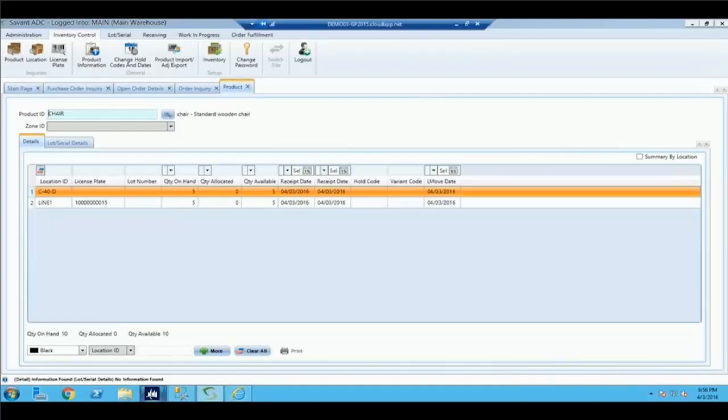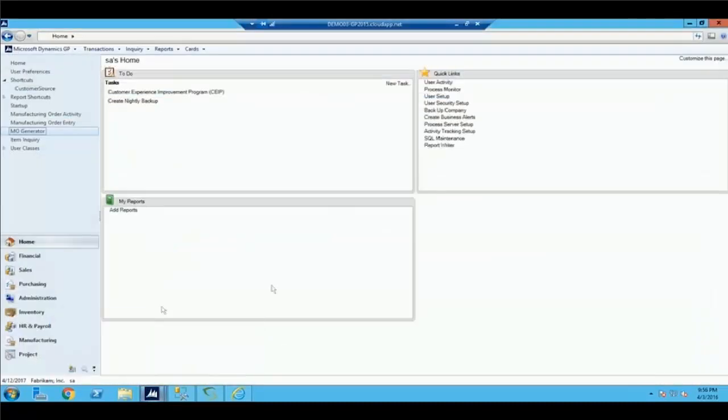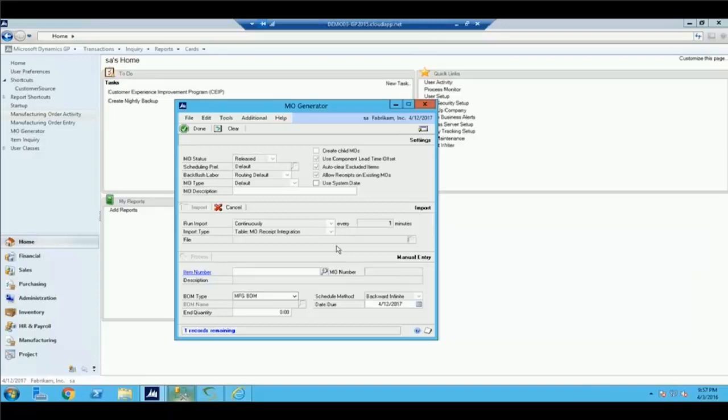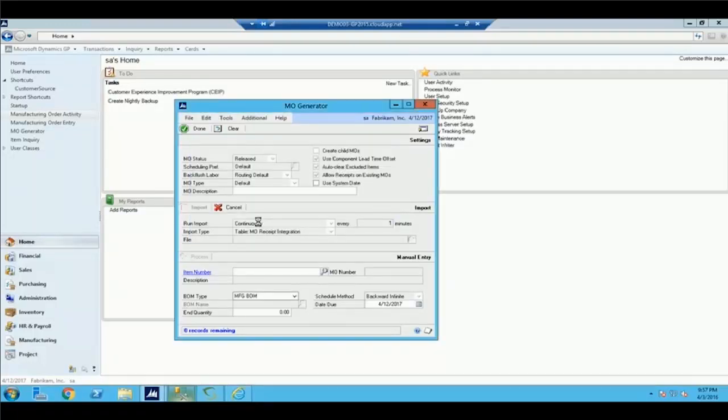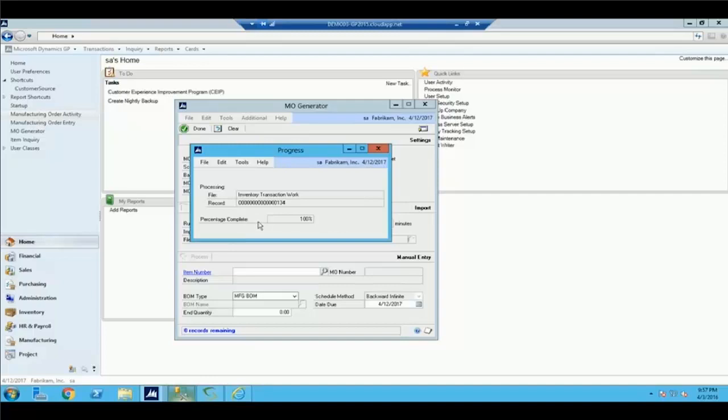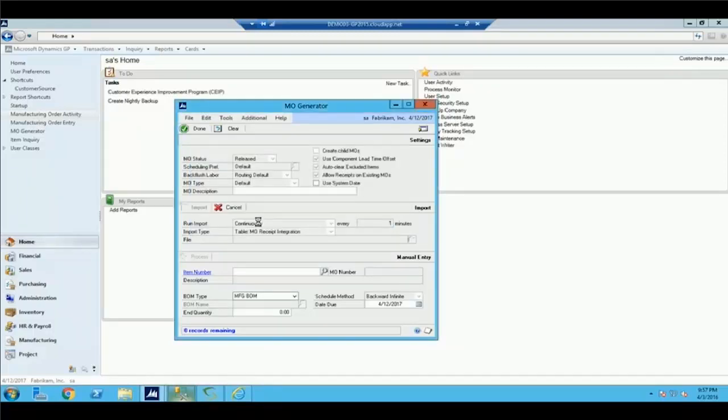And if we go back into GP, we can watch the process run here where the process is doing the issuing of the raw materials as well as the receiving of the finished item. And we'll go ahead and close that.